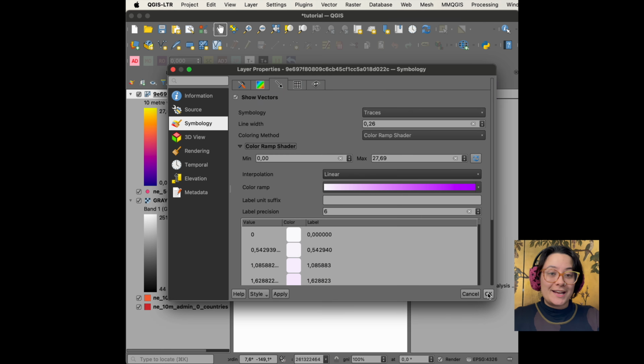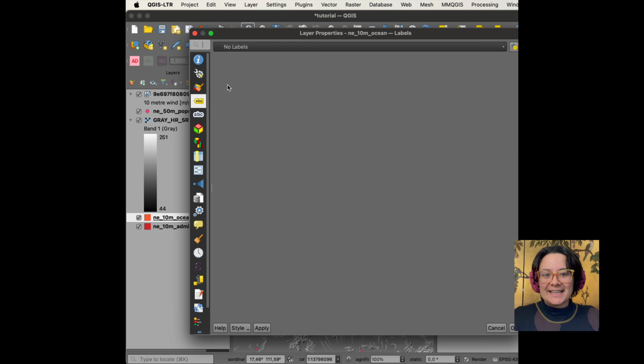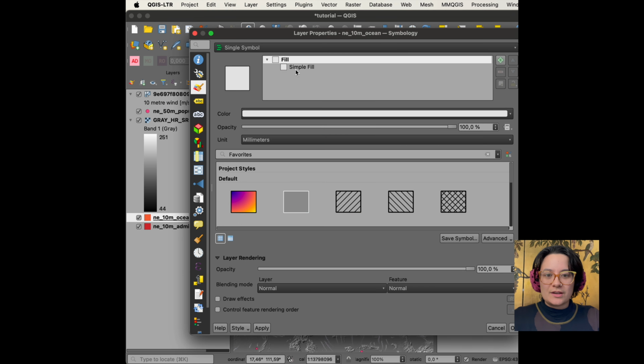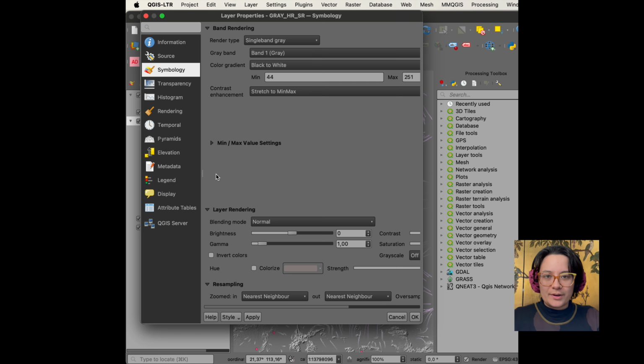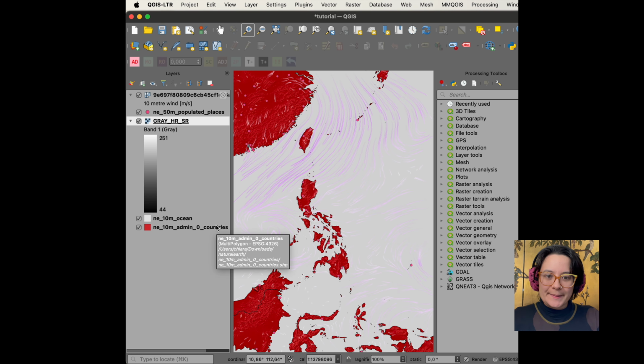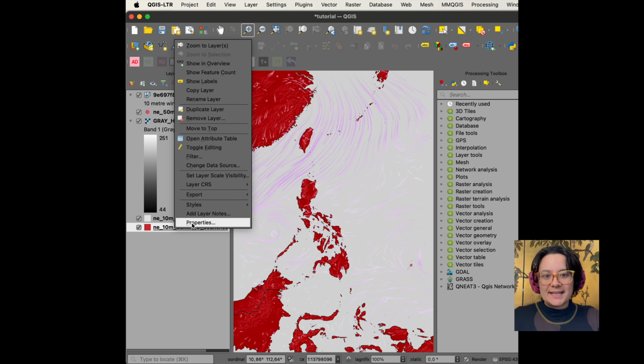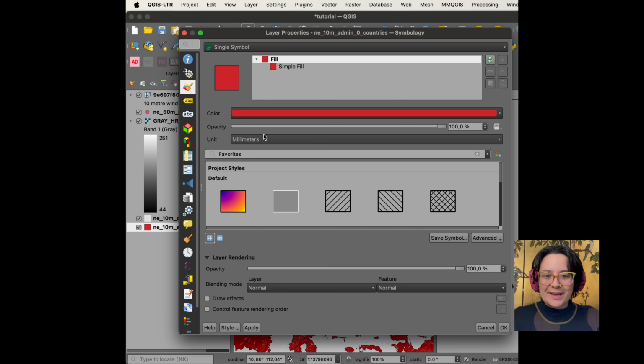And then you can design your Natural Earth layers as you like. I, for example, used this ocean vector layer with a white fill and a shaded relief with an overlay blending mode and adjusted brightness. And then I also adjusted my country layers to be a grayish white with a darker gray outline.